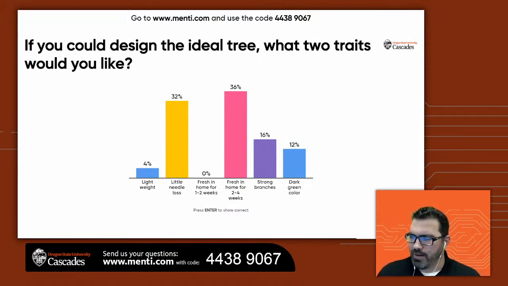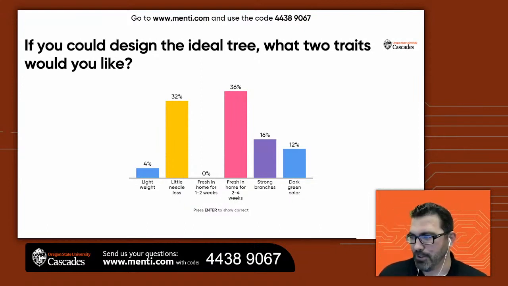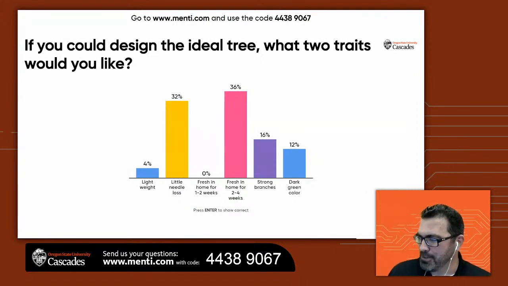And I'll say I'm surprised, especially that looks like a lot of you aren't going into the forest to cut your tree, but I will say in my particular case of getting lost in the middle of the woods, I wish we would have picked a lighter tree because it would have made the hike back a lot easier. But it looks like fresh in the home for 2 to 4 weeks and little needle loss are our winners for tonight.